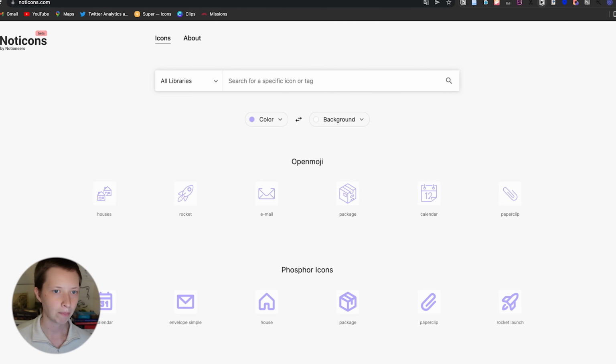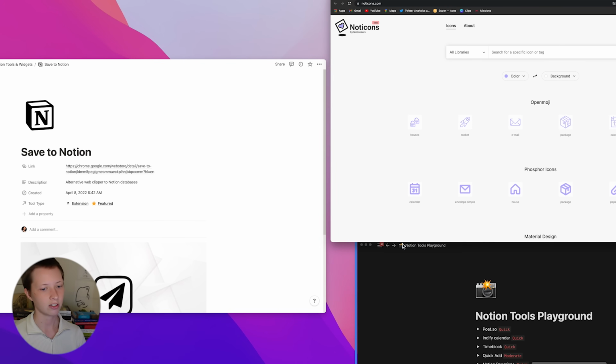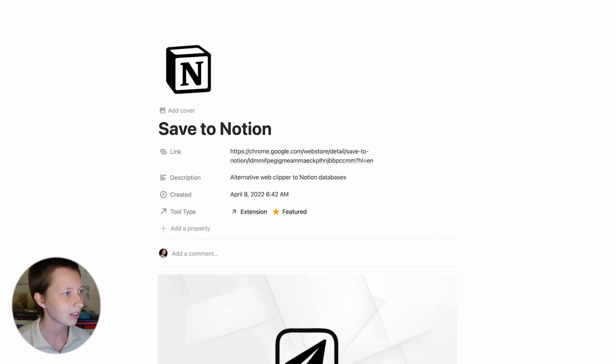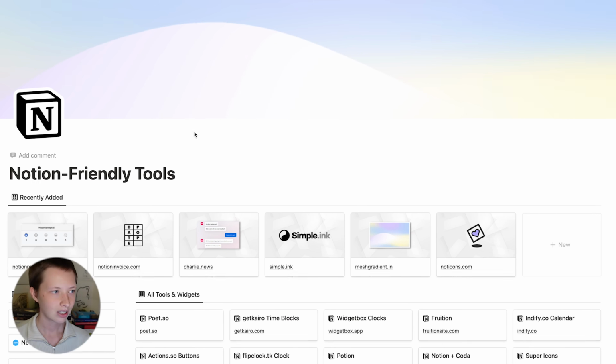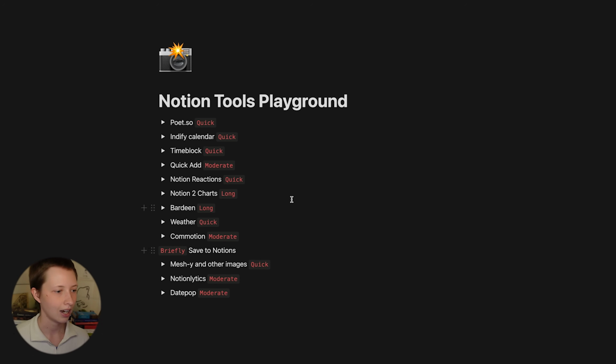So once you have it set up, I have this page here that is an app that's actually inside of my Notion Friendly Tools page. So I want a system for whenever I find a new tool to be able to quickly send to an app submission database to undergo review before going to this page here, Notion Friendly Tools. Let's take a look at that app submission database.